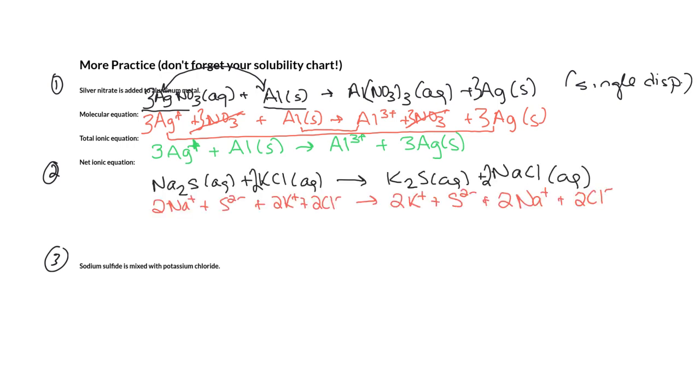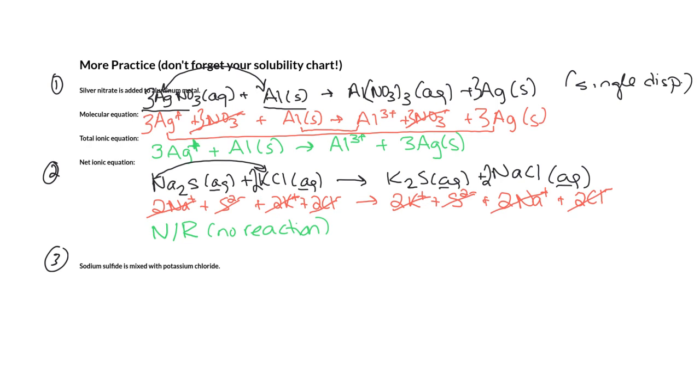In number two, we have our traditional double displacement, where we switch some sodiums and some potassium chlorides, and we predict a balance. So in the total ionic equation, we notice that everybody is aqueous, so everybody breaks up. And the interesting thing to notice about this one is that there's two sodium pluses on the left and two sodium pluses on the right, one sulfide on the left and right, and so on and so forth. Do you see that there's no ions left standing at the end? When that happens, you write what's called NR for no reaction. Yes, you put some things in solution, but they didn't actually react with each other. All of those ions just went into solution, dissolved, and sat there.